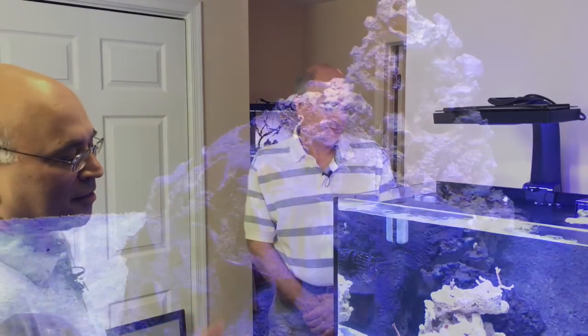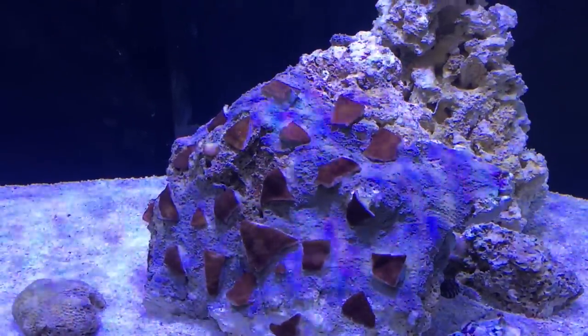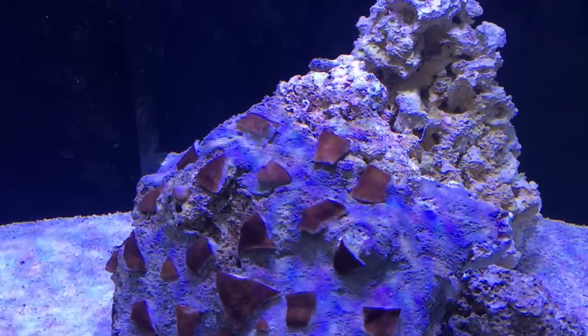So he's trying to make a boulder here. Of course, I don't have any round pieces. So we actually took a whole bunch of rock and then we put cement on it. This is the Marco cement that Marco Rock sells for gluing his tank. So that's what we used. And we kind of smoothed it out because I want it to look like a nice boulder. If you stick the rocks together, then you get valleys in there and the money might not grow right over it. So that's what we did.